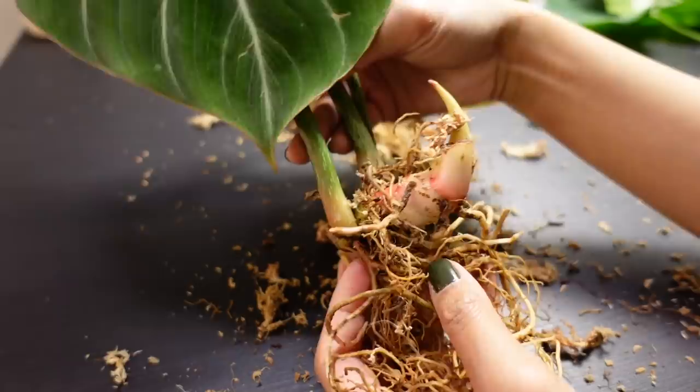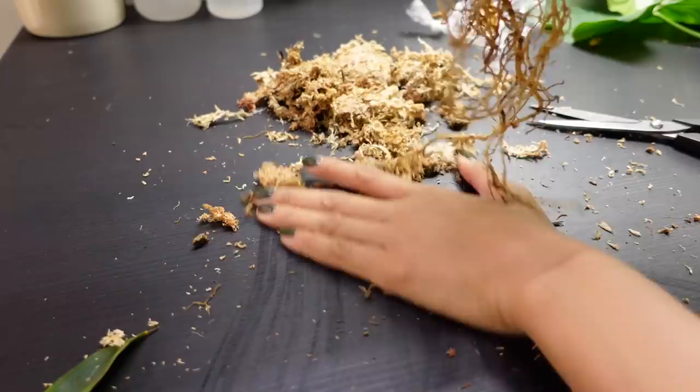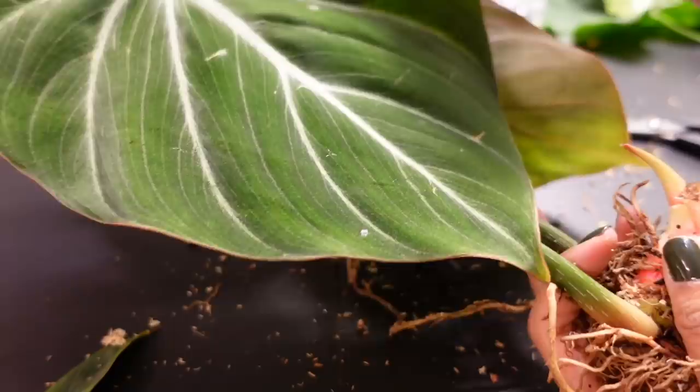roots as is for tonight, just because I don't wanna do anything to stress out the plants even more. So I just want to get it into pretty much a container of water just to rehydrate them. And then I'm gonna stick them in my XO. I'm gonna pop in tomorrow and I'll show you my full acclimation process, but for today, yeah, I need to go to bed.